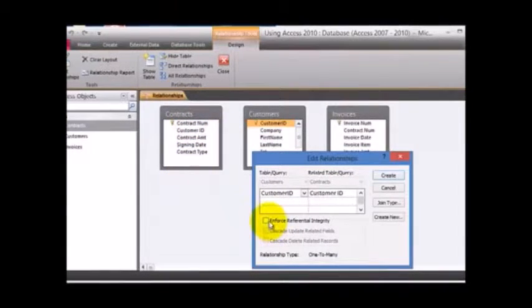Now there are ways as well to enforce what's called referential integrity, and I'm not going to confuse you too much with this, but that means basically that if you go ahead and remove a customer for some reason, then it should drop all the contracts as well. In the case of students, if a student has signed up for courses for a semester, however they leave the university, then the system should also drop the courses that they have signed up for. Basically, if you update one record or you delete one record, it should cascade down to the other ones. For now, for simplicity, I'm going to keep that off.